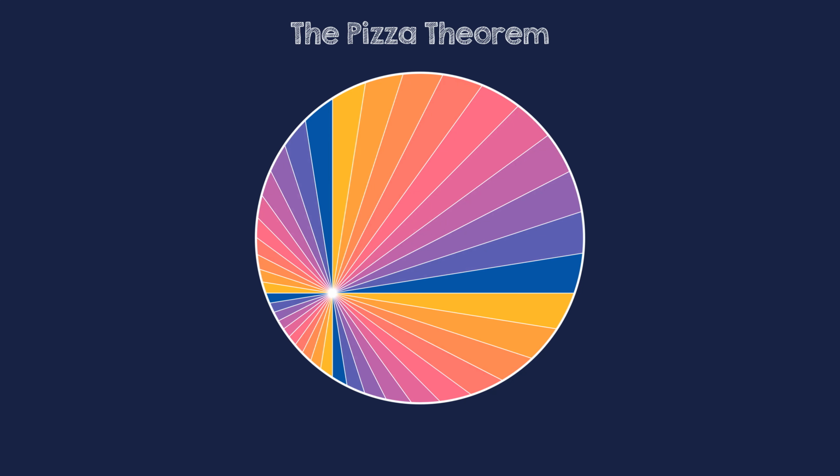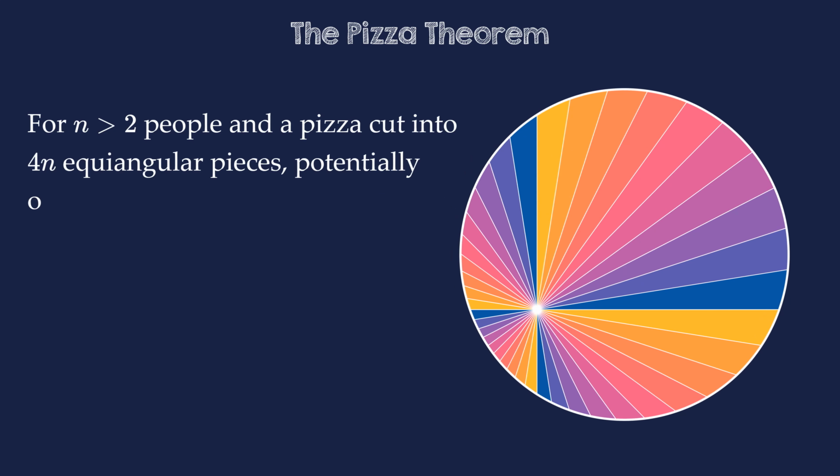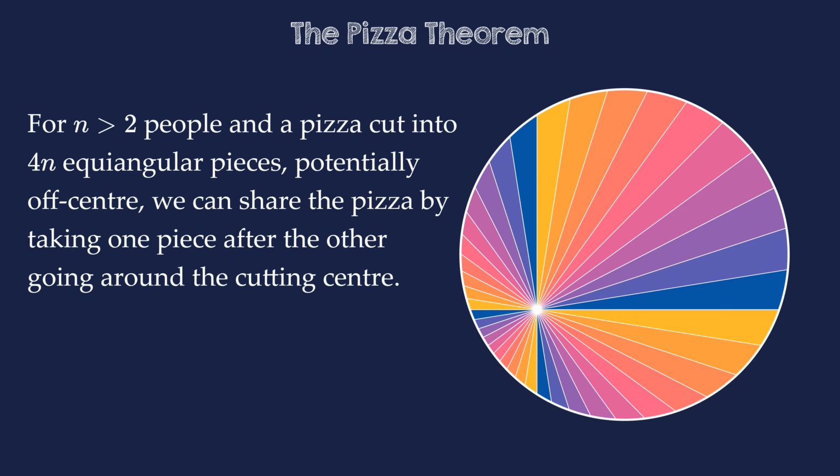Concretely, if you have 4n pieces and n people taking a piece in turn, for n at least 2, they will end with 4 pieces each that have the same total area as the other quadruples. To prove this, we start with what seems pretty straightforward. We try to calculate the area of each piece, and then we could simply compare.